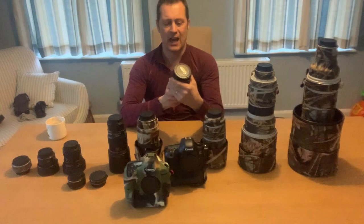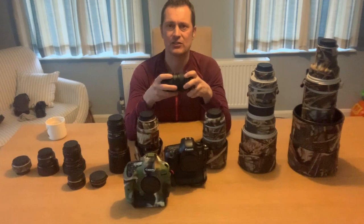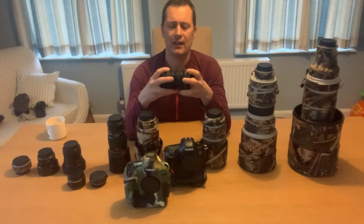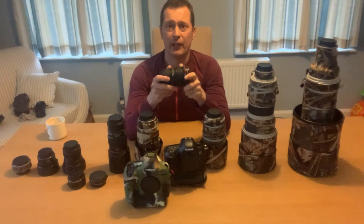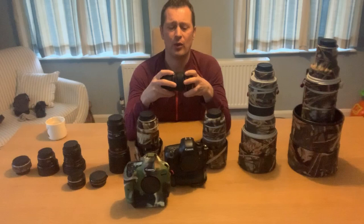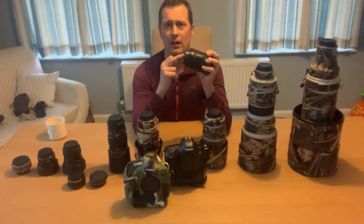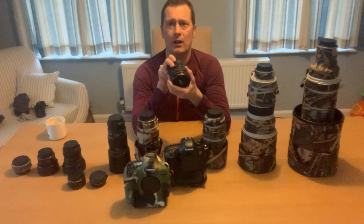A good all-rounder next is the Canon 17-40mm f/4. I've had this lens since 2006 and it's an absolute beauty — used constantly for landscape photography. I'd like the IS version but I don't really feel the need since the light is usually pretty good when I'm shooting with it. The quality is absolutely superb and it's quite lightweight. You can also fit gelatine filters in the back element as well as on the front.